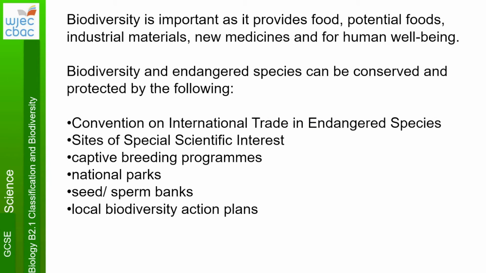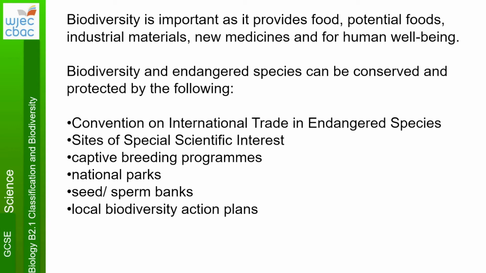Biodiversity is really important because it can provide us with food, potential new foods, industrial materials, and new medicines. Some medicines may not even have been discovered yet, but may potentially be found in rainforests, from plants or from animals, and for human well-being. Biodiversity and endangered species need to be conserved and protected. A typical question in a WJEC examination is to ask you how endangered species could be conserved. These are the things listed within the syllabus that they expect you to know.